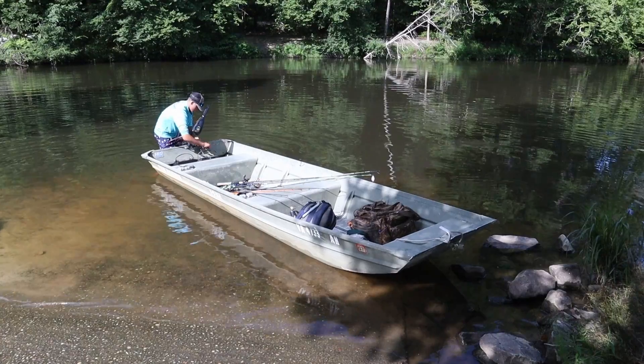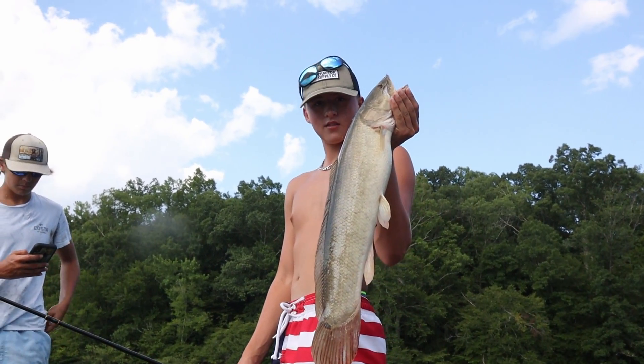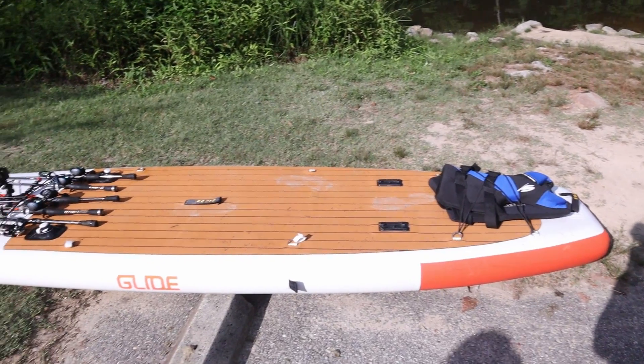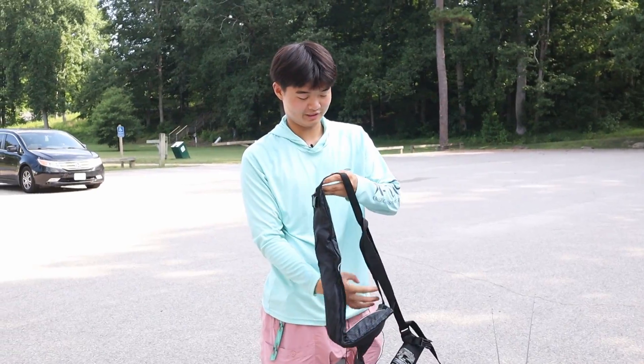I was thinking: what fun is it if we're just fishing for fishing? We've got a little competition today — a 2v2, biggest bass wins. Team John Boat: Justin and Hunter fishing out of a 16-foot jumbo, feeling confident because top water is good. Team Weird Fishing Vessels: Ryan and Michael, fishing on some unconventional crafts and planning to pull off the upset.